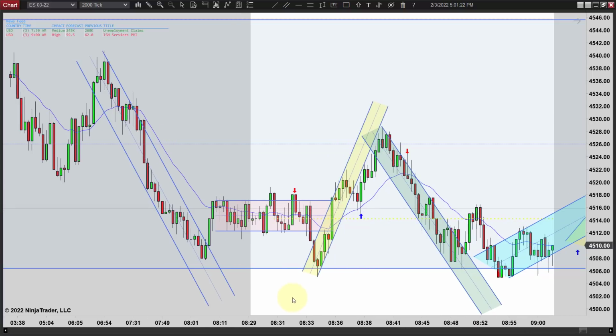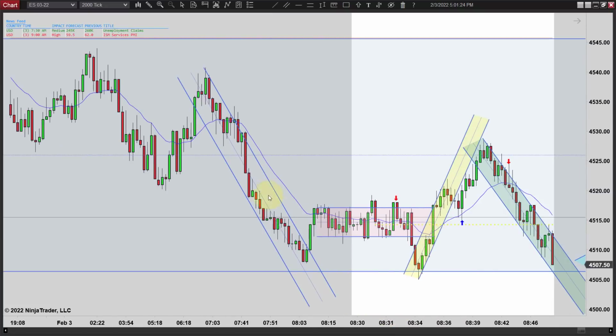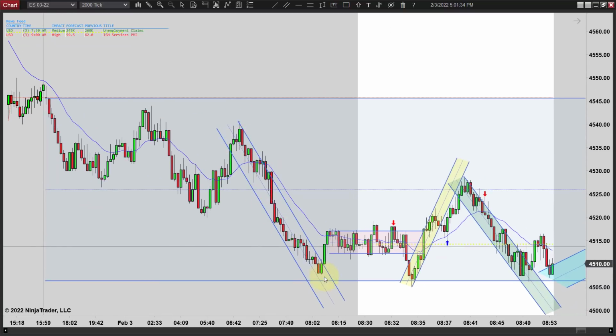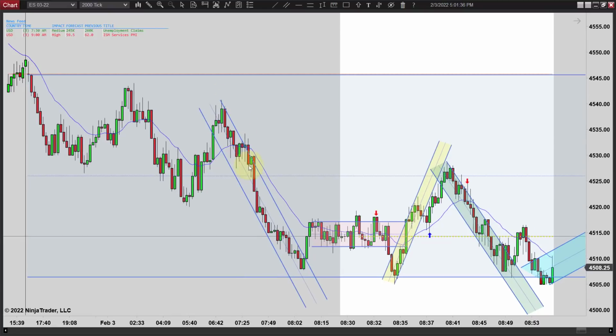But anyway, let's talk about the trade. 7 o'clock came right in here, and you can see there's still that downward bias, but this is clearly some sideways type stuff, and we're working on down here. We do get this channel working lower here, but the 7 o'clock came again right in here, and there's just no setup here.